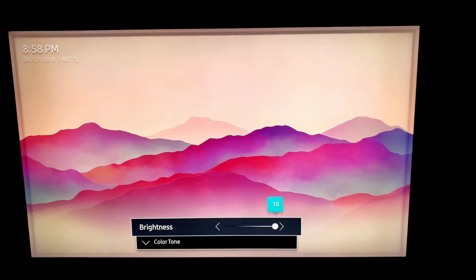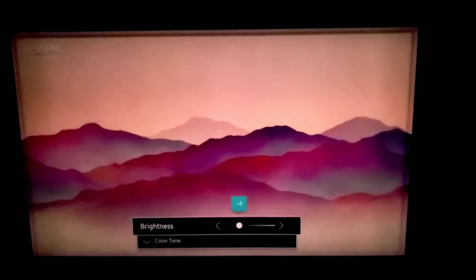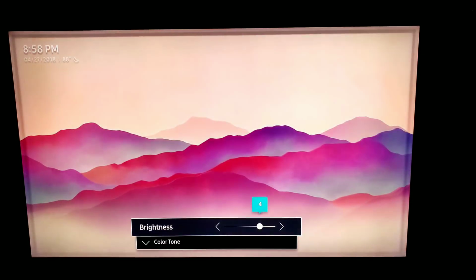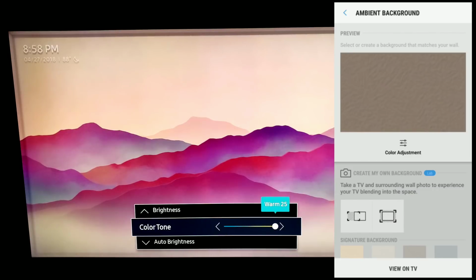As you can see, it gets very bright. You could drop it down to very dim. Well, almost off, right? But let's set this at about 4 so we could see it. Now the color tone, depending on the color of your wall, and you can change the color of your wall, by the way, by simply taking your Galaxy device, taking a photo of the wall. Here, let me throw a picture of that again up on the screen, but you can use the Samsung SmartThings in your phone as your remote to change these settings.